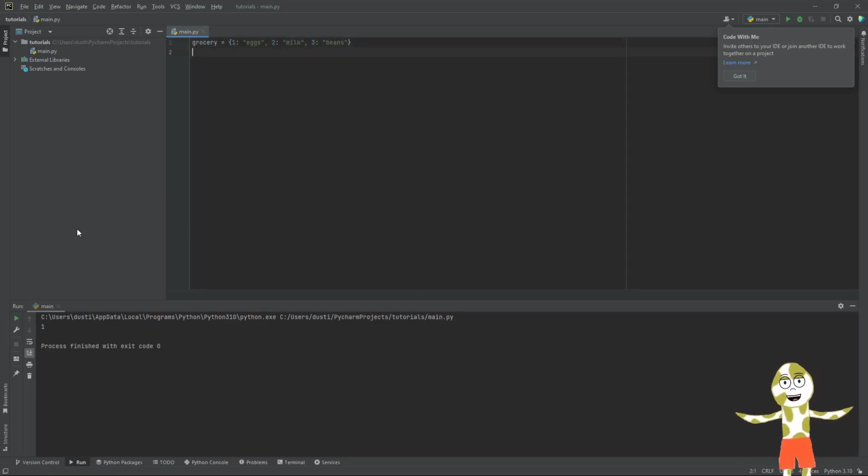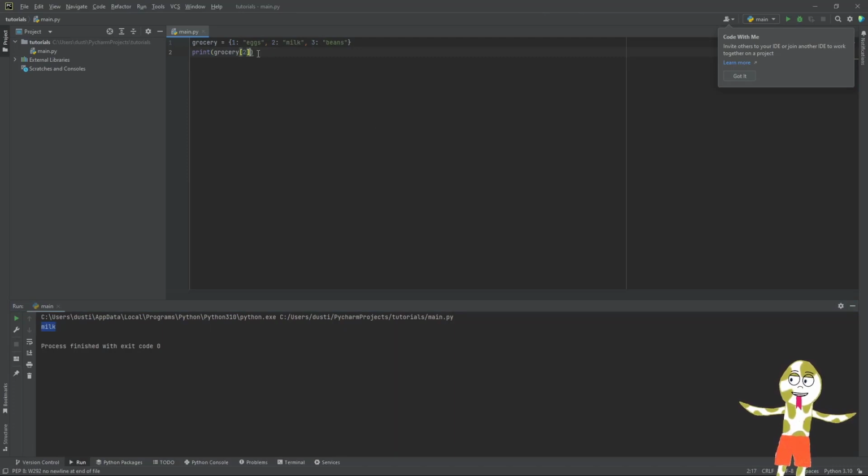So what's the advantage of a dictionary? Basically, since all these items are tied to another number, you could think of it like an index: the 1 is an index for eggs, then 2 is an index for milk, and so on. So now if we wanted to print a specific one of those, we could print grocery, let's say 2. So this should print off the word milk, because we're targeting the number 2 there. And there you go.